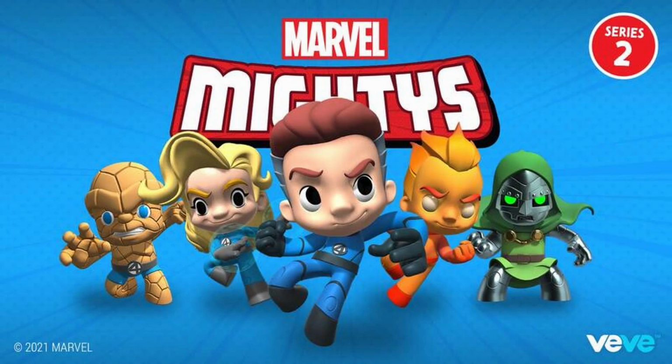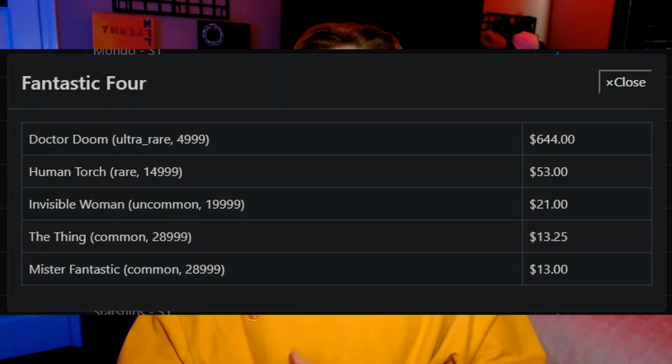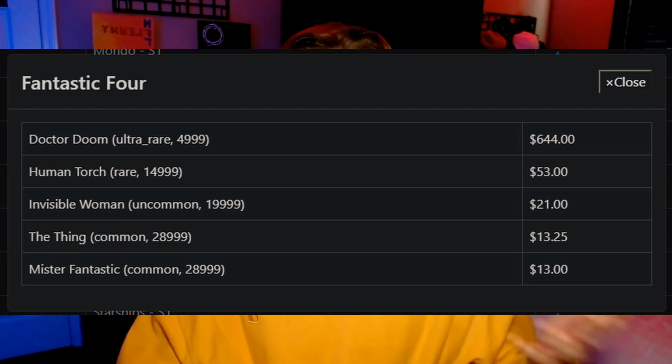And I'm gonna hit you guys with back-to-back Marvel Mighties, because next we got Fantastic Four Marvel Mighties, and all the same rules still apply. Even though they're little mighty cartoon figures, they are still first appearances, each and every one of them. So do not sleep on that fact. And I think, again, right now people are overlooking it, or they don't think they look as cool, but down the line no one's gonna think about, oh, well, there was a second animated one that was actually the first figurine. No, they say, what's the first appearance? That one has first appearance. That's the one I want. These first appearances, no matter how they look, they still hold up, so keep that in mind.